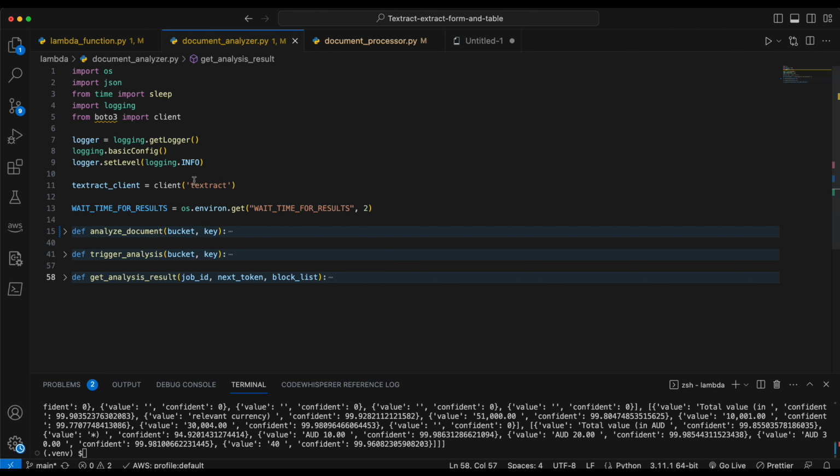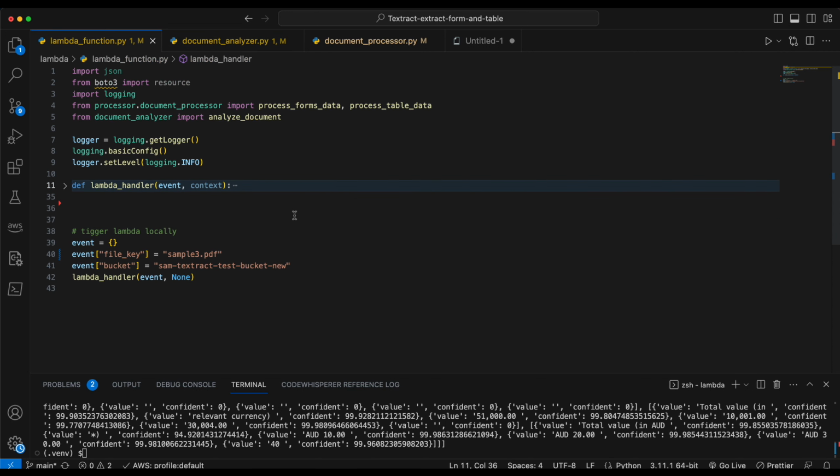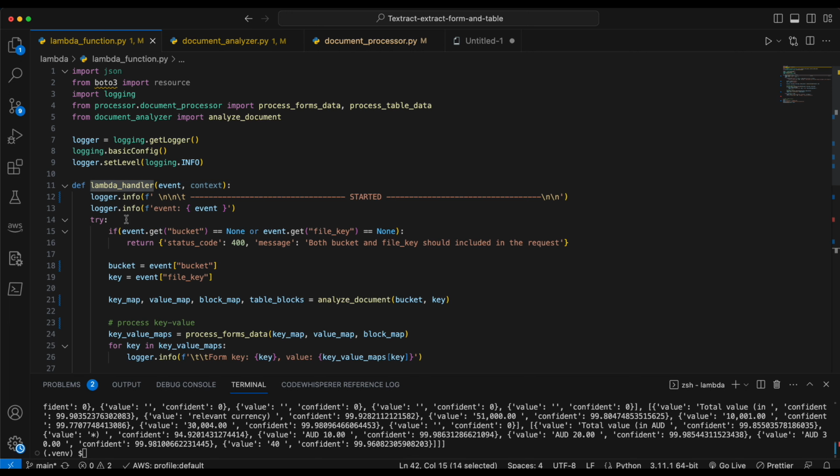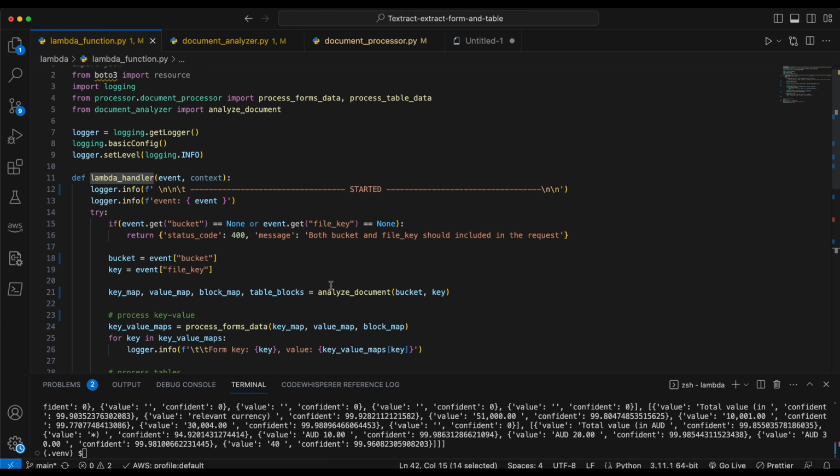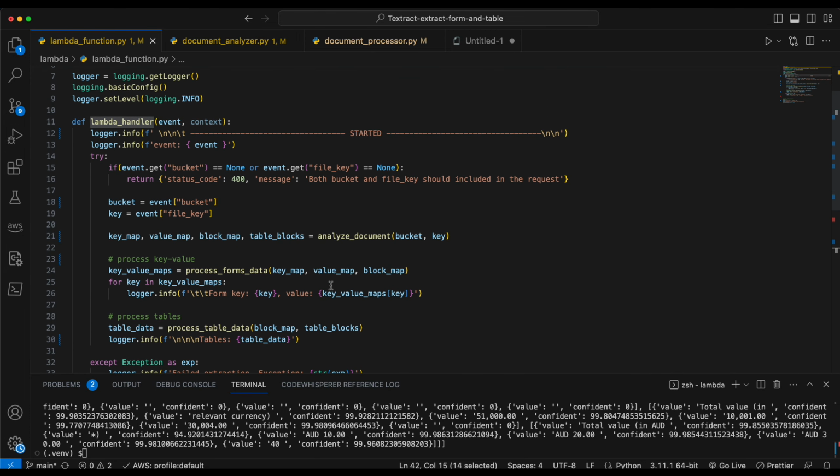Right, now let's go to the first one. We're going to start with the Lambda function. That's the main class. As you can see, we have only one method. This method gets called from the class itself. Just for the sake of simplicity, I'm calling the Lambda handler from my class itself rather than deploying to AWS. With this, I can run my Lambda function locally. As you can see, I'm passing my S3 bucket and PDF key file, and this has just a few methods.